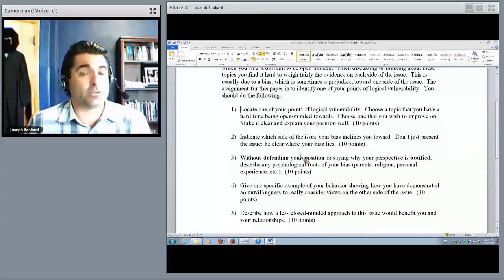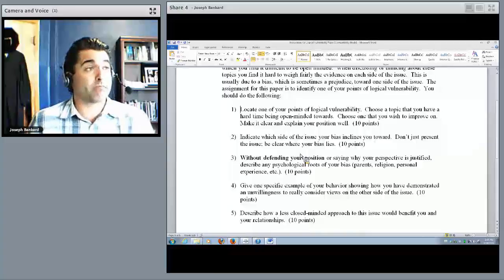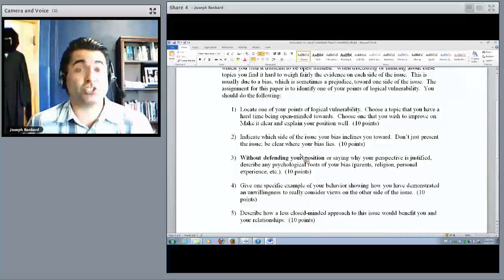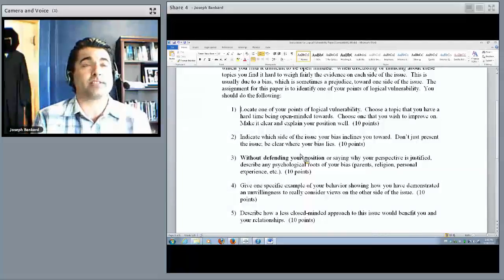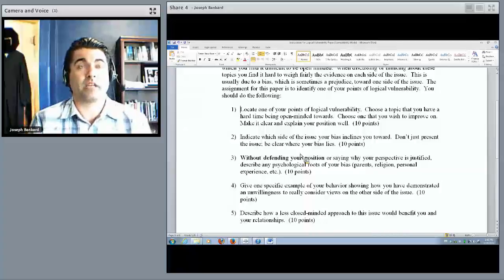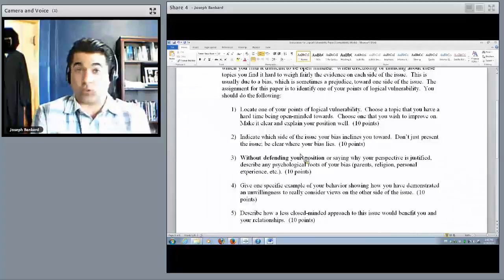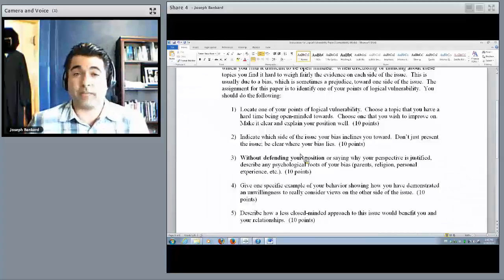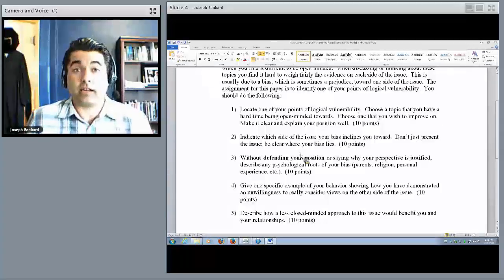That's a shallow example. A deeper example, as a Christian, I find it hard to see the validity of a Christian argument supporting the death penalty. Like, what would a Christian argument supporting the death penalty look like? It's hard for me. And I know that many Christians believe the death penalty is the right thing, which is so interesting. And yet I have a hard time being open-minded about that issue. And so I need to work on it.